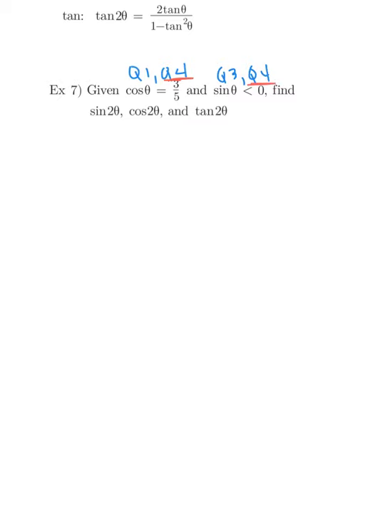So we are going to set up a figure with angle theta in quadrant 4. And the cosine, x over r, has to be 3/5. Well, we've used this a lot now, and we know that if we have 3 on one leg, the other leg has to be 4 if the hypotenuse is 5. But remember, when you are in quadrant 4, your y value must be negative.